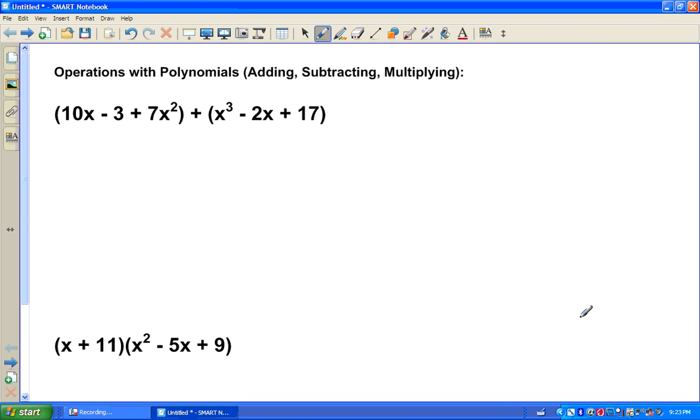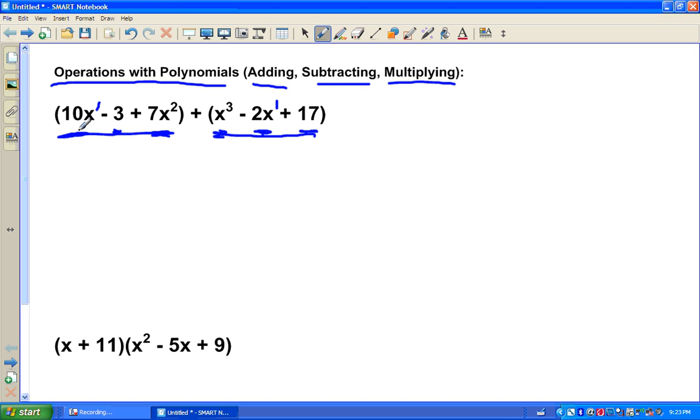This worked example is talking about how to do operations with polynomials, namely adding, subtracting, and the bottom one we'll get into multiplying here. First of all, you see two polynomials here. This one has an x squared term, it has an x to the first power term, and it has a constant with no x's in it at all. This one has x to the third term, or a cubic. This is x to the first term here, and this is a constant, has no x's at all.